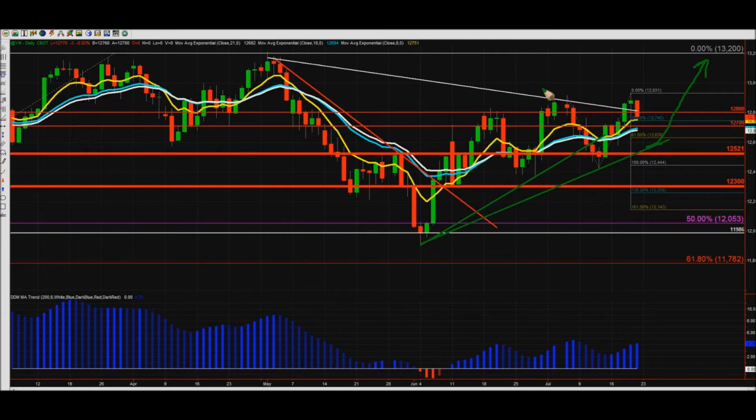We are really choppy, but I am more bullish than bearish. So at this point in time, if we get a pullback all the way down to some of these levels, 12,444, 12,521, which has been the major support, and as long as we hold these swing point lows here, I think the case could be made that we are more bullish than bearish.